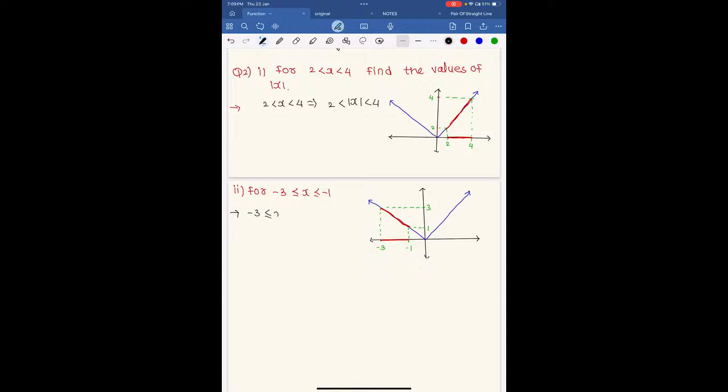Minus 3 less than equal to x less than equal to minus 1. So this will imply mod of x will lies between 1 to 3. आणि ते इक्वॅलिटी साइन आहे. सो देअरफॉर इथे minus 3 आणि minus 1 पण इन्क्लूड आहे. सो इथे हा 3 इन्क्लूड असणार आणि 1 पण इन्क्लूड असणार. सो mod of x कुठे कुठे लाई करतोय? दिस रिजन 1 to 3. 1 आणि 3 इन्क्लूड असणार आहे. So that's why we get mod of x greater than equal to 1 less than equal to 3.